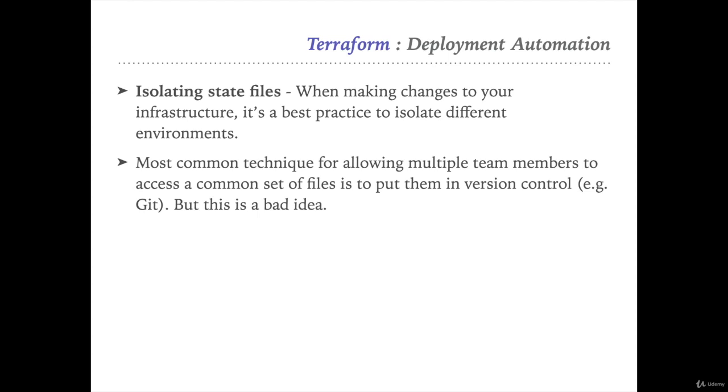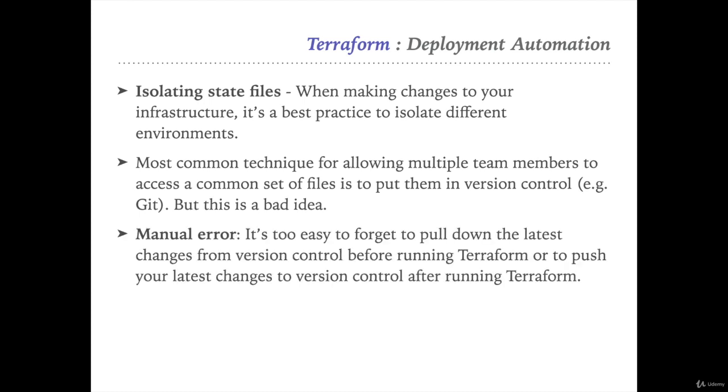But this is not a good idea. Why is this not a good idea? Because this will lead to manual errors. What kind of manual error will it lead to? It's too easy to forget to git pull the latest changes from version control before running Terraform, or to push your latest changes to version control after running Terraform. That is the basic problem with engineers. They may forget to do a git pull before the git push. And what will happen if you are not getting the latest file state and you are going to execute Terraform apply? It means you are going to execute Terraform apply with stale files.